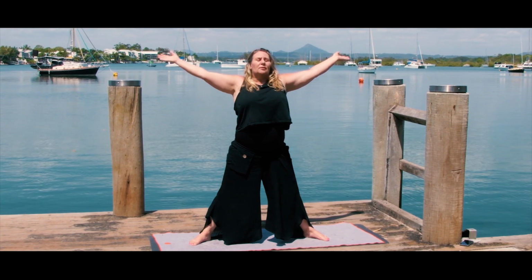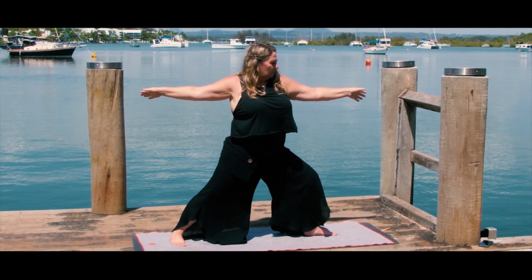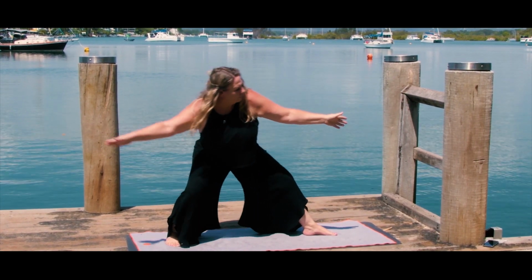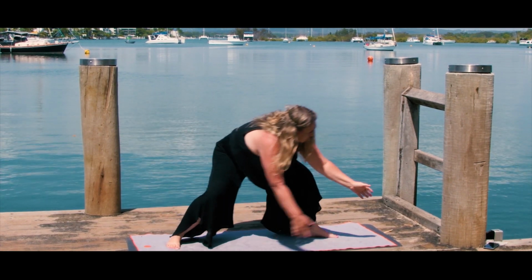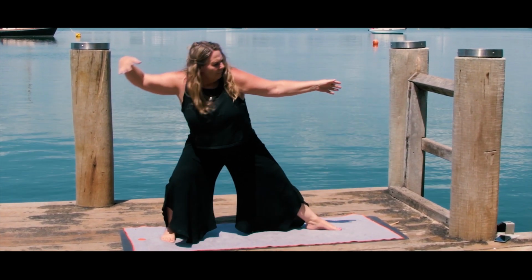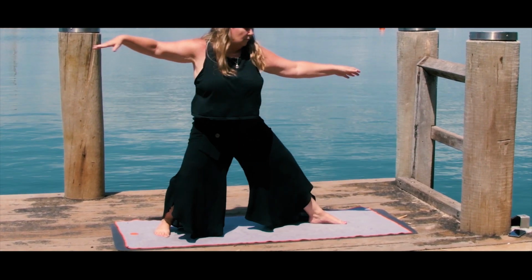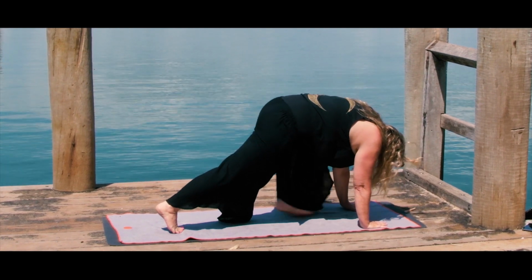Exhale down, then turning the other way, back to warrior two. Bring the palms to touch and sweeping past the heart. And again, just working with the breath. Getting low to the floor and circle the hands around the back hand. Just three times or as many times as you feel inspired to do. And then we release our hands to the floor and stepping back into our downward facing dog.